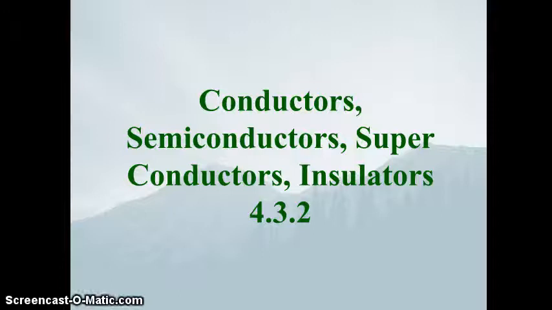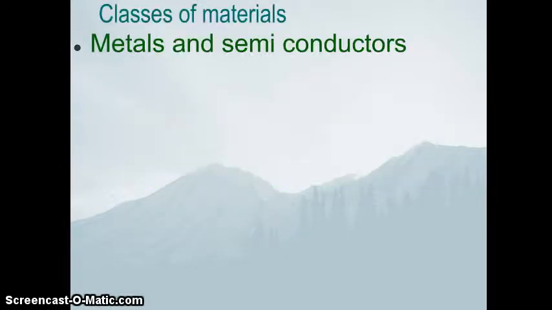In this screencast, we're going to talk about classes of solids, specific kinds of solids, in terms of their conductivity. Remember, conductivity is basically a measure of something conducting electricity. And all these things conduct electricity or don't conduct electricity under certain kinds of conditions. So a lot of this is just semantics.